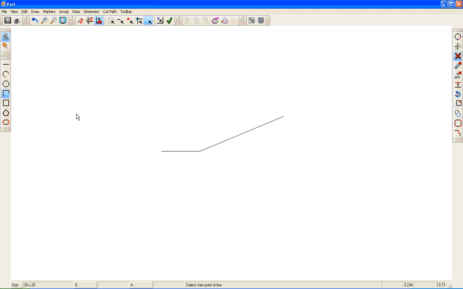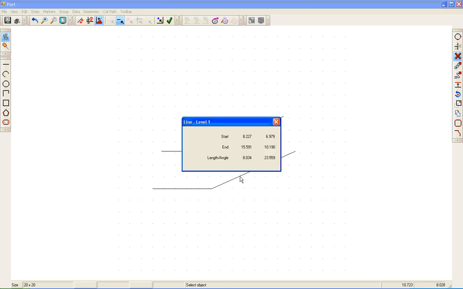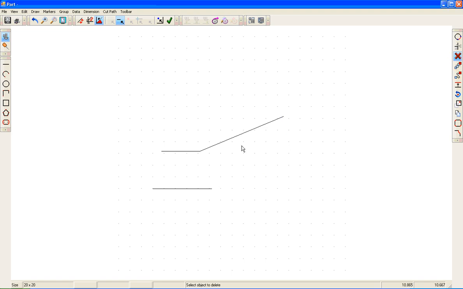Let me do that again, because that is very odd. 8 inches at 23 degrees. Data, Object. Okay, usually it gets it really exact. I'm going to have to talk to the programmers and see exactly what's going on here. But as you can see, that's really close enough to 8 inches, and that's really 23.5 degrees, but I do need to talk to the programmers because usually it's dead on every time. So, not sure what's up with that.